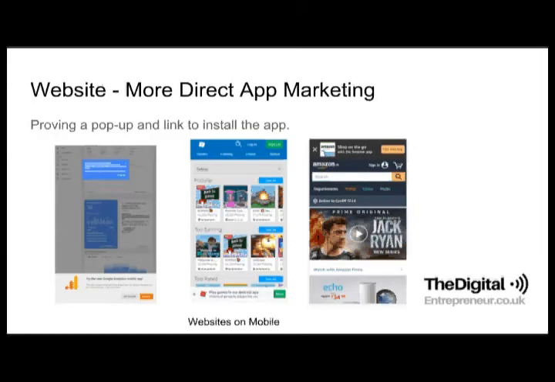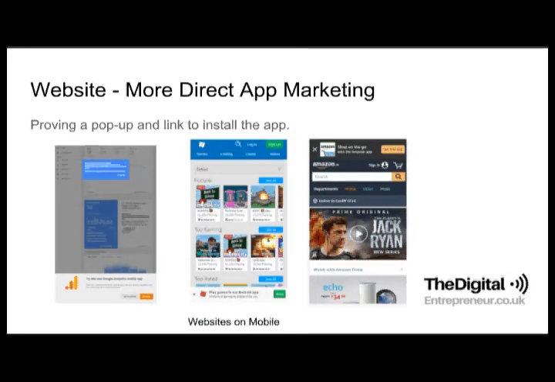On the next three websites accessed on a mobile device, we're seeing a more direct marketing procedure. They're actually having a pop-up on the screen. As you can see in the first case, it's Google Analytics. There's a little pop-up at the bottom asking you whether you want to download the app. And the same for the second version, which is the gaming site Roblox, and that's again asking you at the bottom, would you like to install the app? It's detected that you're viewing the website on a mobile device using some JavaScript code, and then it's giving you the option to download their app. Likewise, we've seen the same for Amazon. Browsing the Amazon website on a mobile device, it pops up, would you like to install this app?